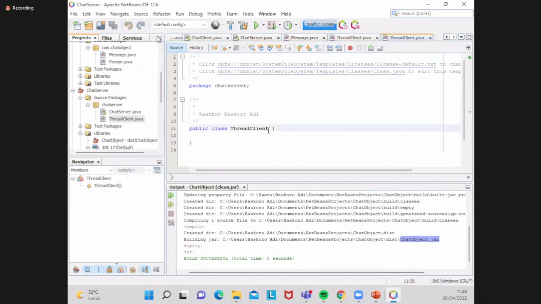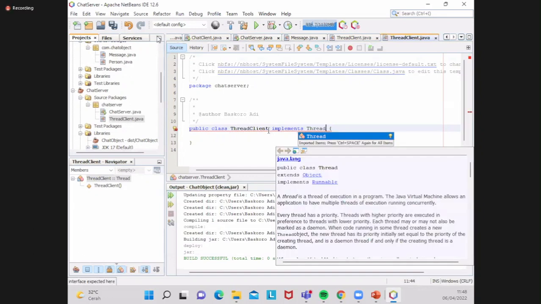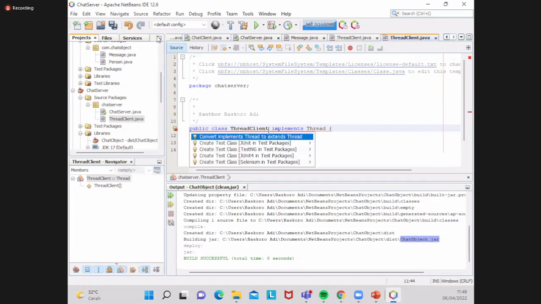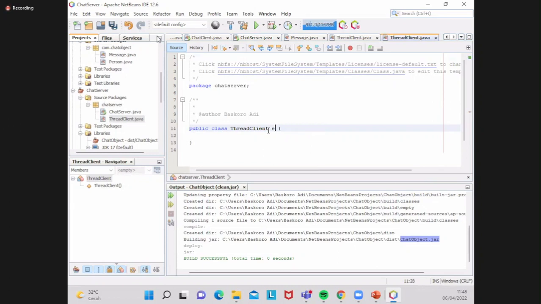I just name it the same, but the functionality is different from the thread client on the client side. So extend Thread, public void run, and let's do something about it later.